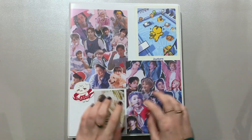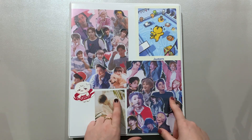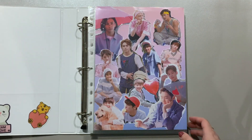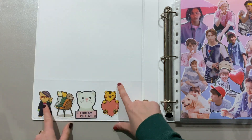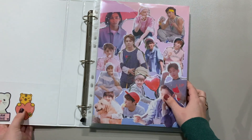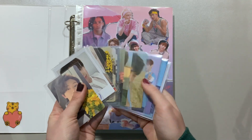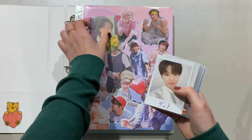Now the bulk of this video is going to be SEVENTEEN. Here is my non-Vernon, non-Dino photo card binder — though there are some Dinos in here; it's a situation I'll explain. In here, a little bit of shameless self promo: these are stickers I made that I sell on my Etsy shop for SEVENTEEN. I think they are super cute so I keep a couple in here. Here is our pile of non-Dino album cards and non-Vernon.